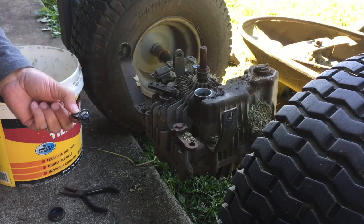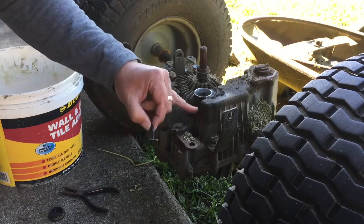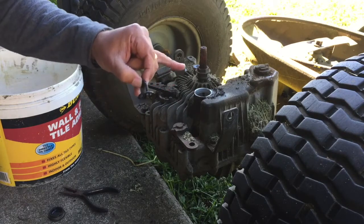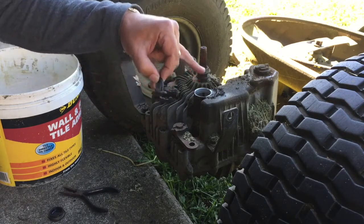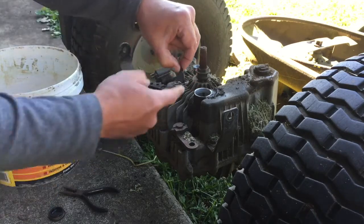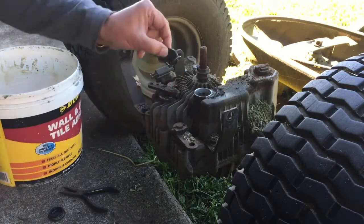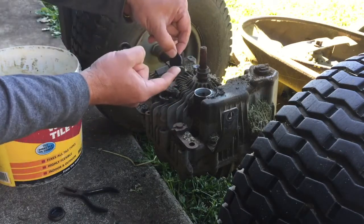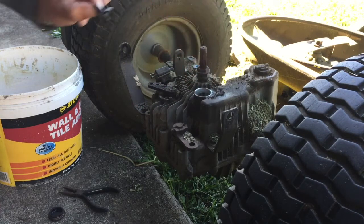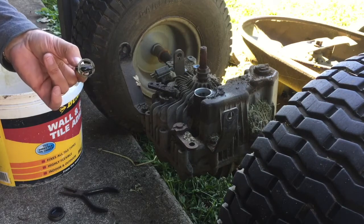There's no oil missing. That's really quite full, right up to the filler mark. Well, there's no filler mark, but there's a tube with a hole at the side, so the oil would flow up and over through this magnet, and the oil level sits just below the magnet there. So to me, that's full, or full enough.